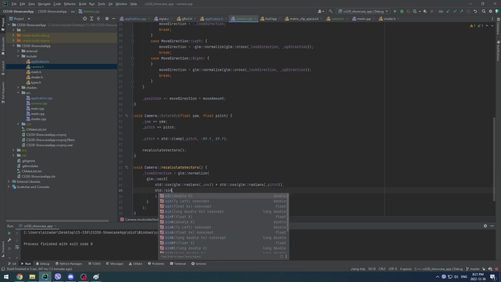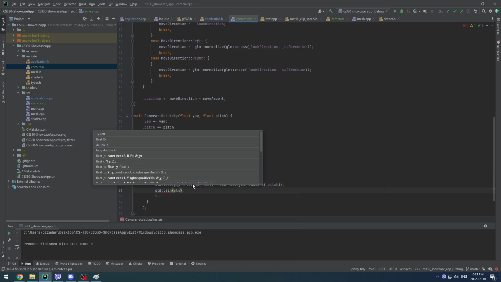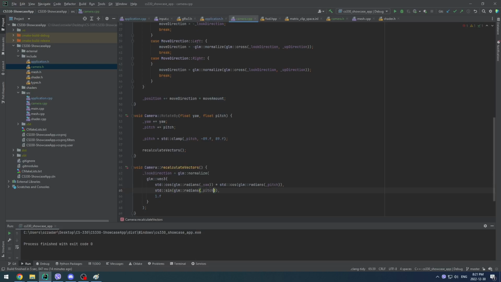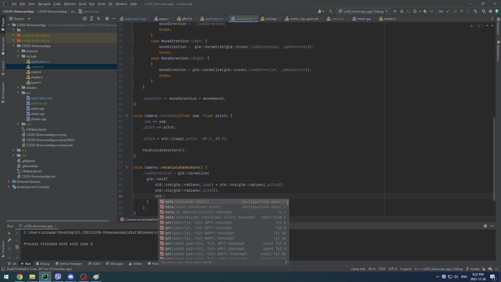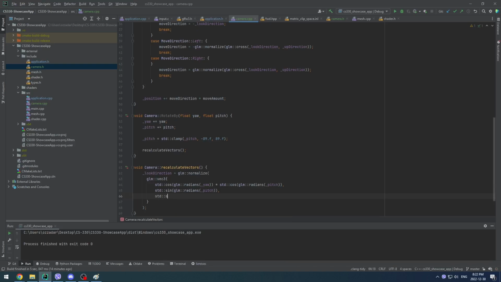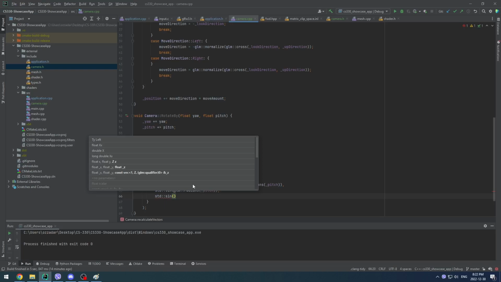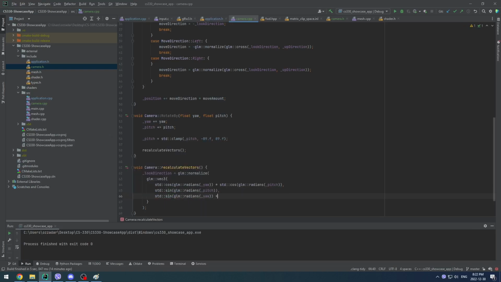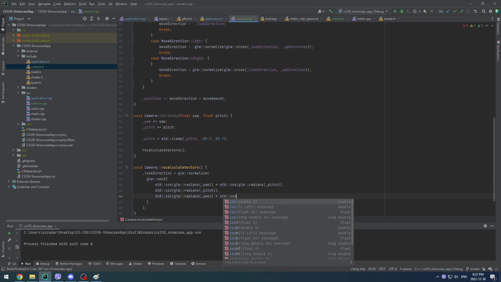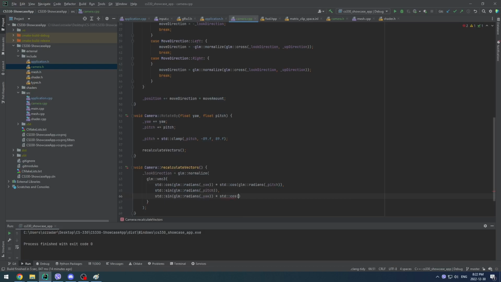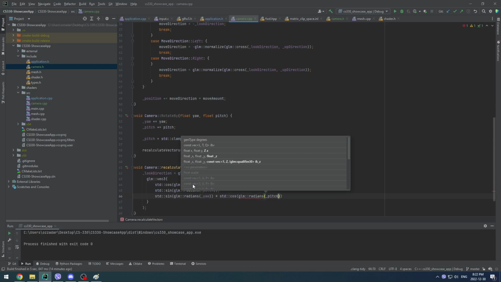Our y direction is going to be the sine of our pitch, and then our z direction is going to be the sine of our yaw times the cosine of GLM radians pitch.